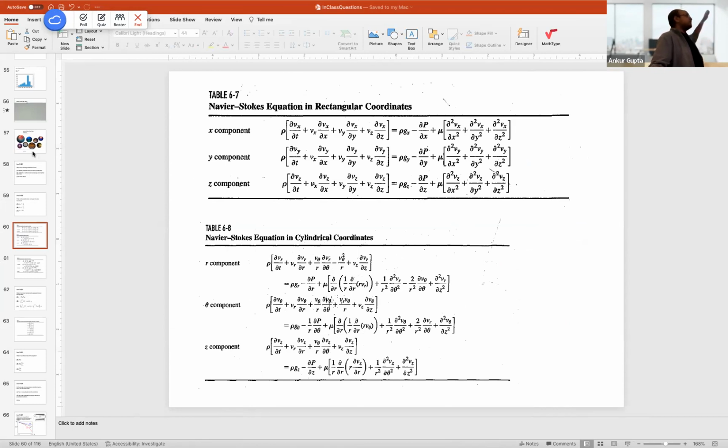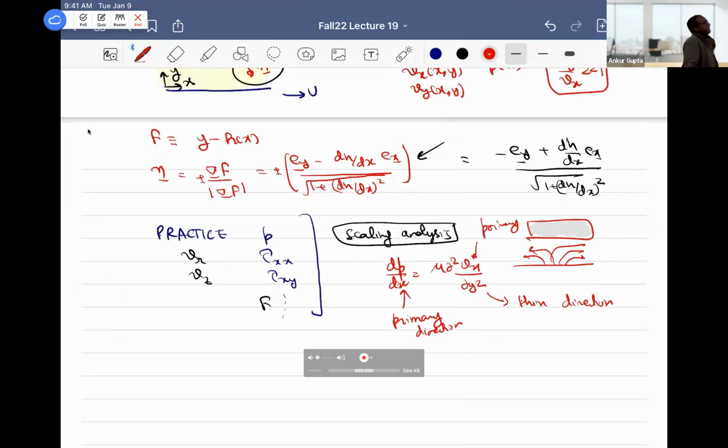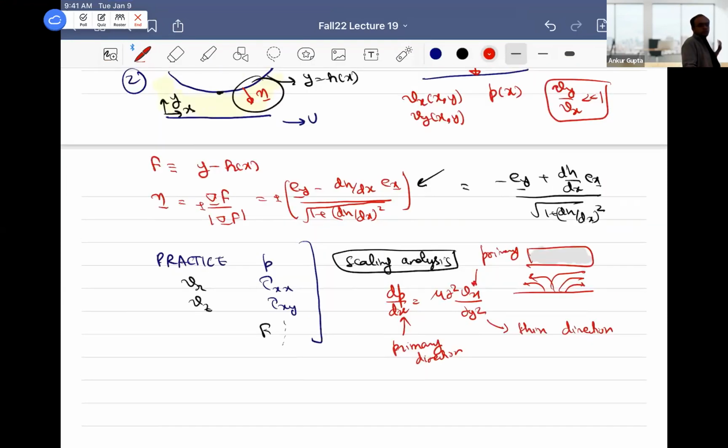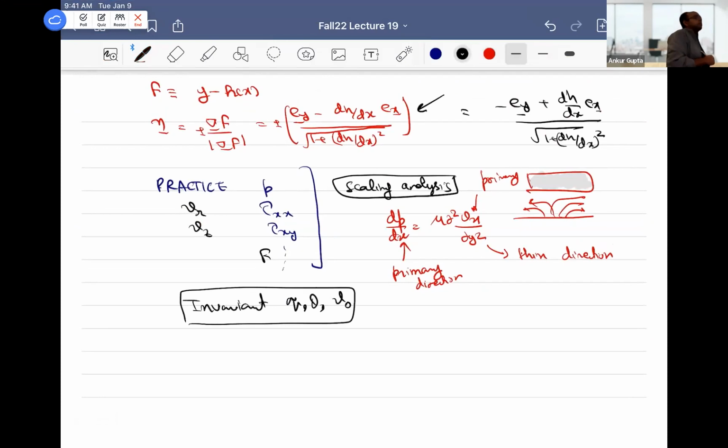I will post the entire slide deck from lecture 11 to 19, so you'll have all of these. I'll make sure to do that. Any other questions here? Lubrication is very important, so I want to make sure you remember that. And then the invariant could be Q, small q, capital Q, or V naught like in air hockey. So you already have an idea of how to think about it.